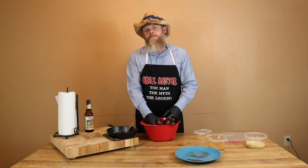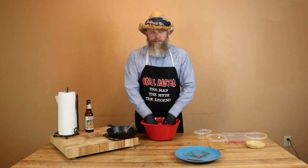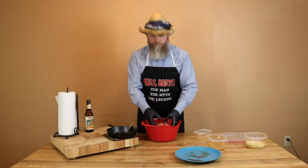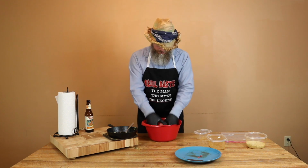That chorizo is pretty fat. You know, it's got a lot of fat in it, so it kind of sticks together real good. So you want to make sure that you break all that chorizo up real good, so you don't just have chorizo spots in your meat. You want it blended throughout the bison.